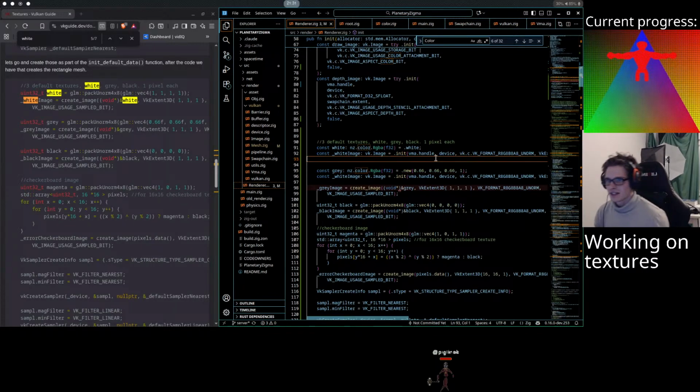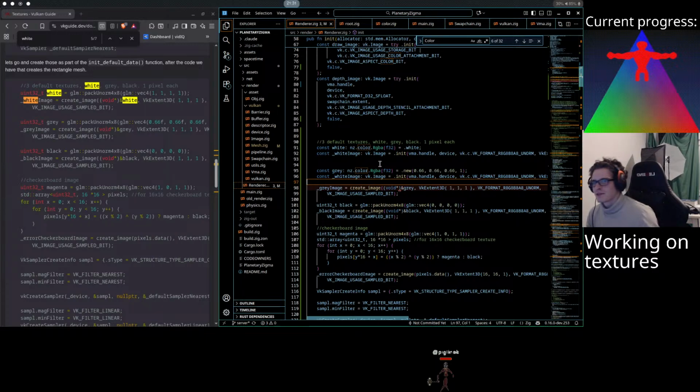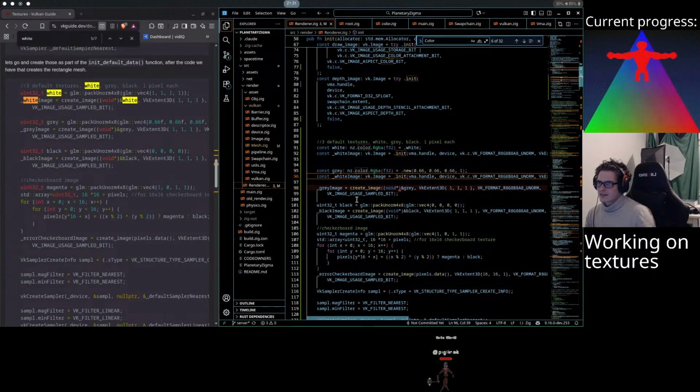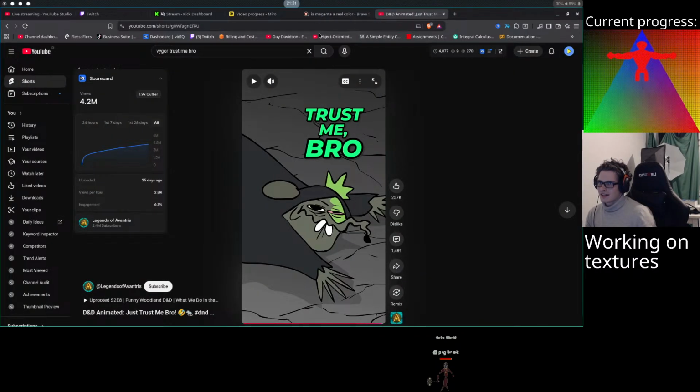Can I git clone your thing and then make a PR for gray? Or can you add gray right now? I can add gray right now. I can even add a grayscale function, so you can just put in values.